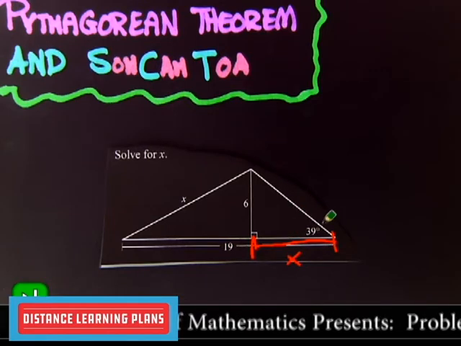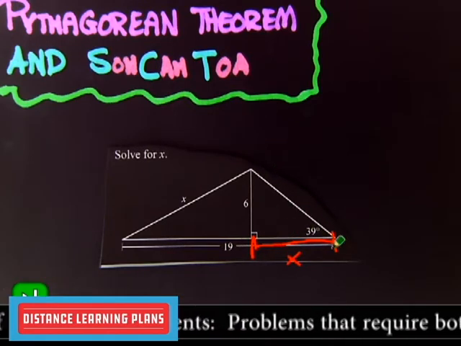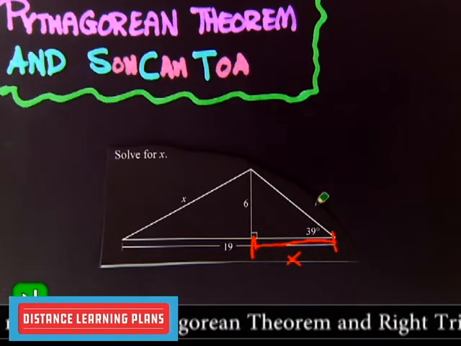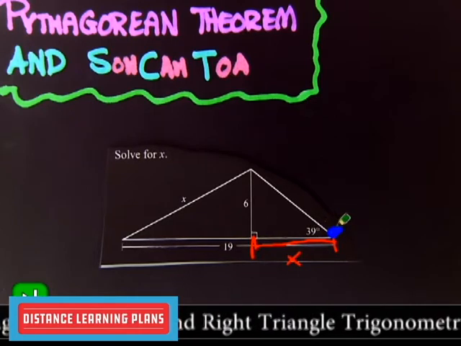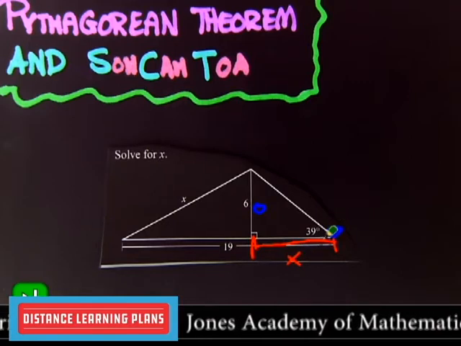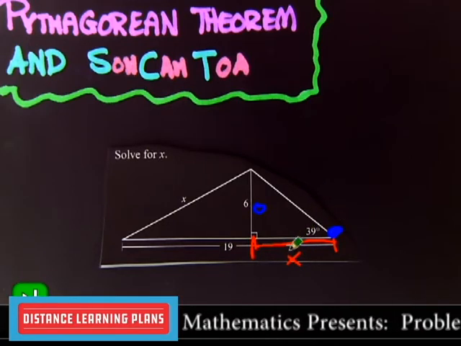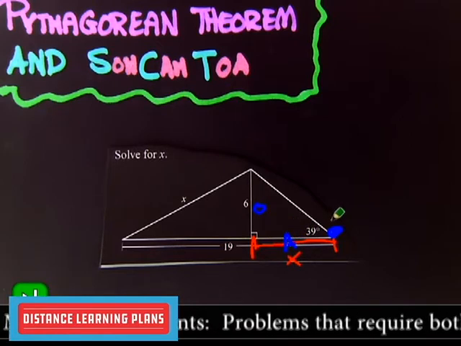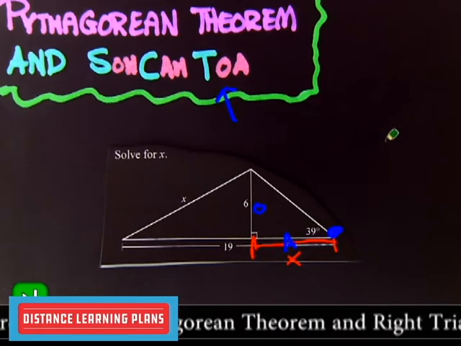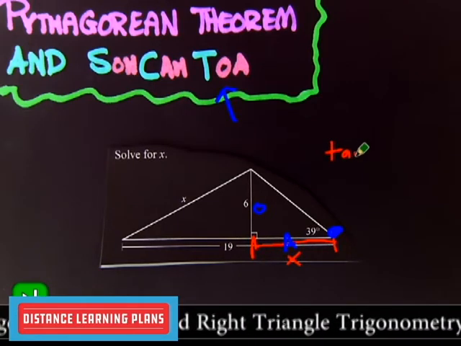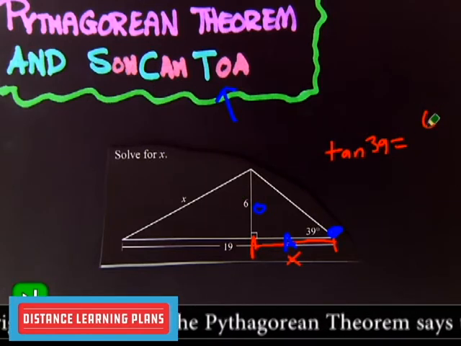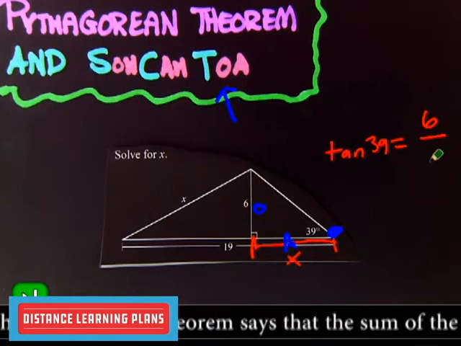And this, as you can see, it's not Pythagorean Theorem. Pythagorean Theorem only works when you have 2 sides and you want to find the other. This is a sine, cosine, or tangent problem. Now from this angle, obviously the 6 is the furthest away side, which makes it an O. The x down here is the closest side. It's not the hypotenuse, so we're going to call it the adjacent side. And we have an O and an A. So that makes this a tangent situation. So go ahead and write tangent 39 equals opposite, which is 6, on top of adjacent, which is x.